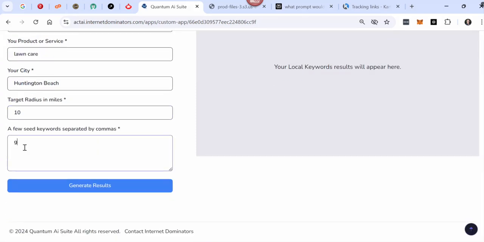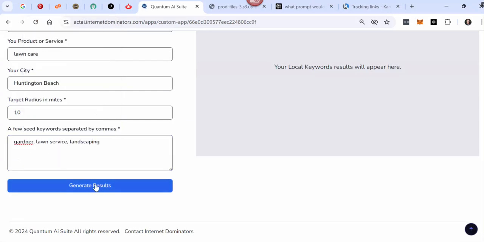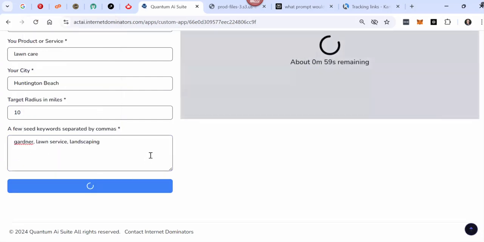And we'll put gardener. Landscaping. All right. Gardener. All right. Now I'll just hit generate results.